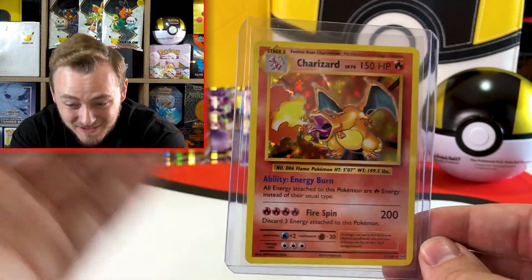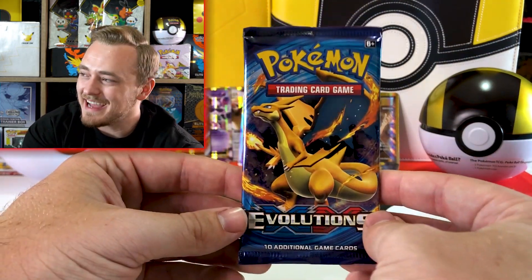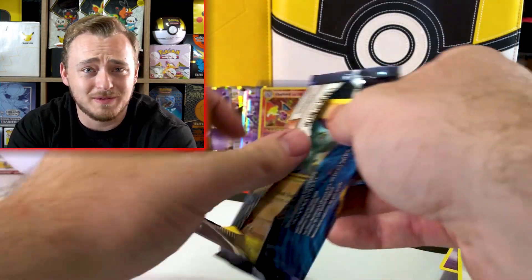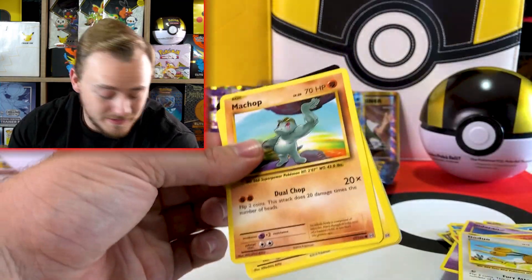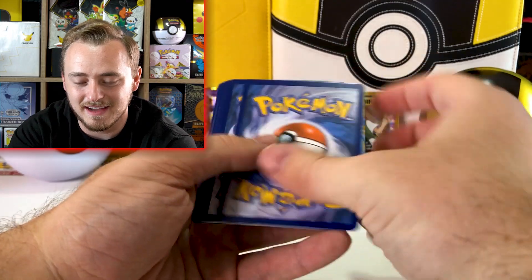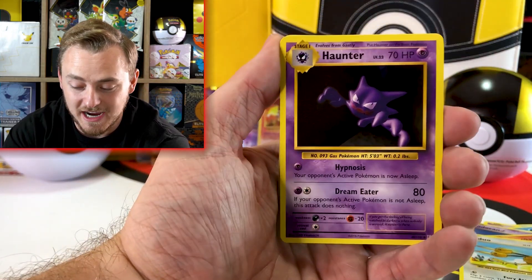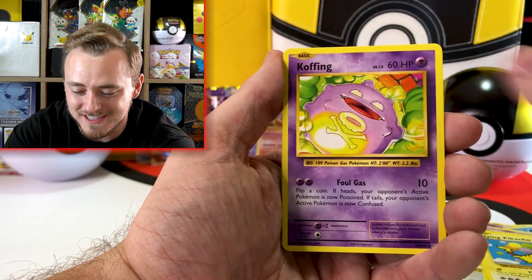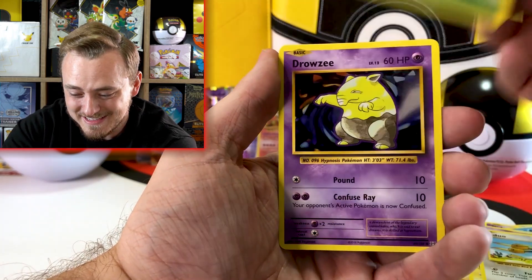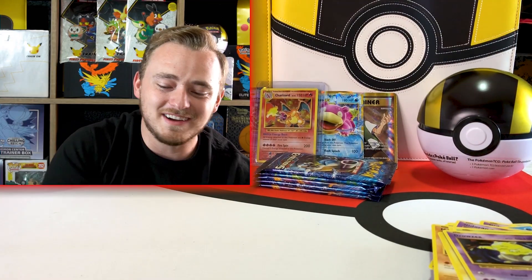That's definitely going to get graded. Let's go! I've had some pretty good luck with these Zards — I finally have that one. Let's see if we can get the reverse holo Zard — that would be insane, two in the same video. We already got the Mega Charizard. The only Charizard now that I'm still chasing is the one in Shining Fates, so I guess that's what I need to move on to. Flying Pikachu looking gorgeous. Guys, give me some fire emojis in the comments!